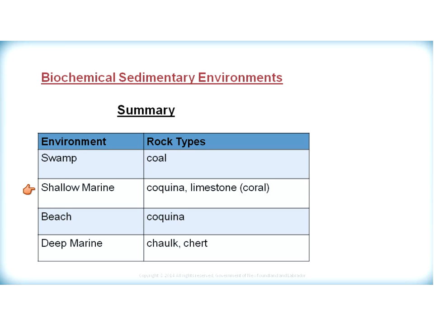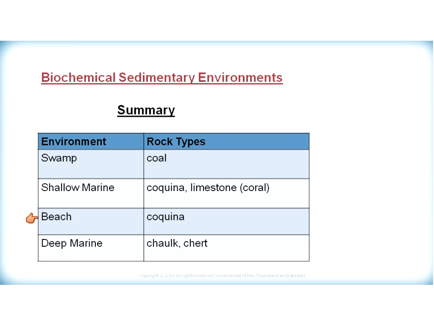The second environment could be a shallow marine environment. Shallow marine environments, such as shallow oceans like the continental shelf, can form an environment where you find rock types such as coquina and coral limestone. These two rocks are found in a shallow marine environment, such as those neighboring coastlines in shallow water environments like the continental shelf.